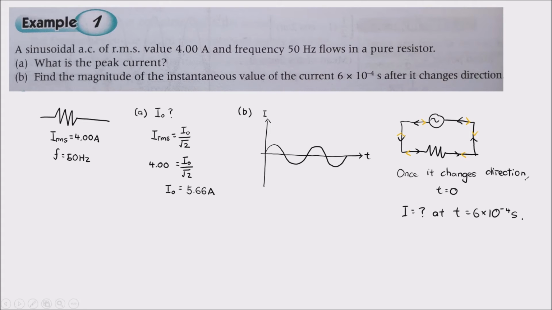Okay, so what does it mean when the current changes direction? It means that before, this is like a black arrow going in one direction. After that, if it changes direction, then it becomes the yellow arrow pointing in another direction. So for current, if you change direction, what you will notice is that it will change from a positive value to a negative value, or from a negative value to a positive value. That's how you change the direction of a current.